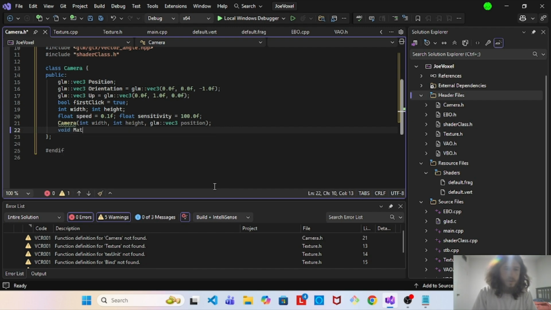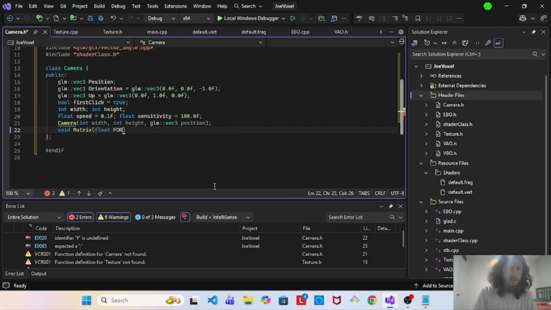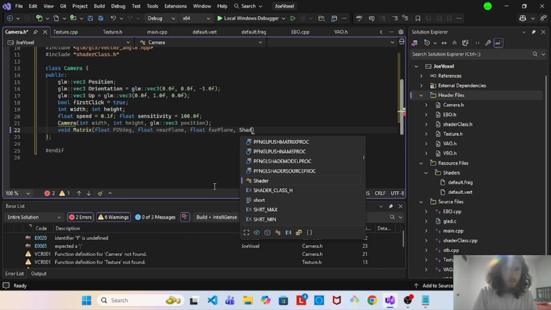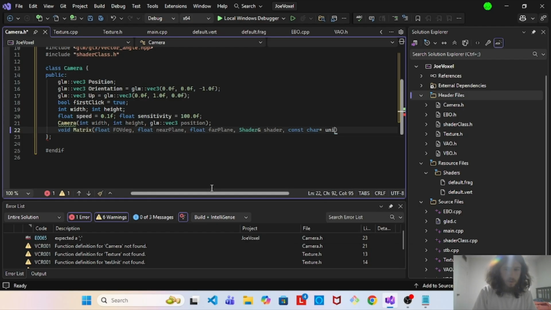Okay, void Matrix, and float FOVdeg, float nearPlane, float farPlane, Shader reference, const char pointer uniform.